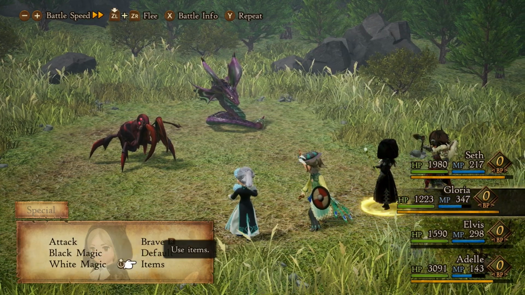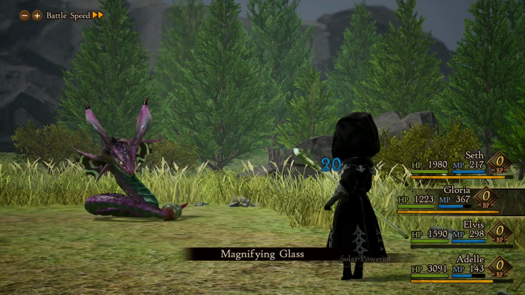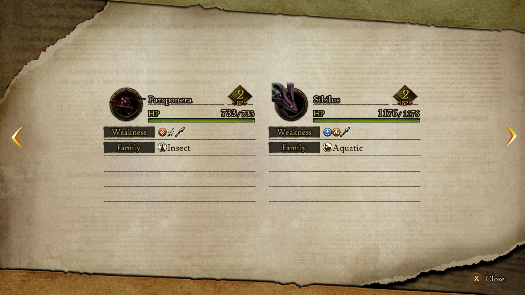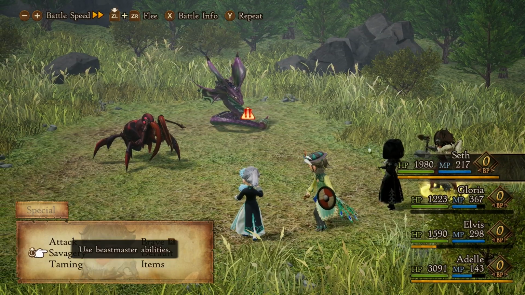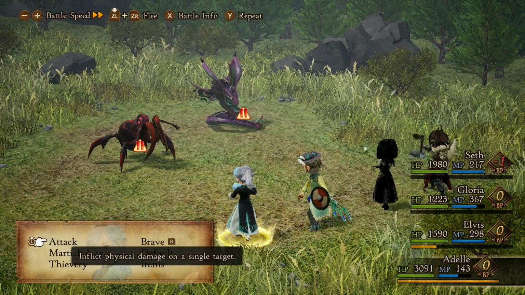Let's just go ahead and spin the first 2 turns using our magnifying glasses. So we have a Sibyllus, who's weak to water, earth, and spear damage, has about 1100 health. And then a Paraponera, weak to fire, dagger, and spear. So let's go ahead and Crescent Moon. Do a good bit of damage to both.